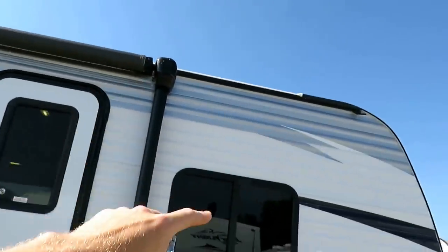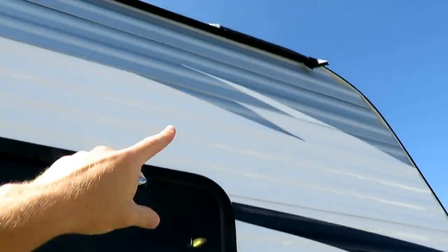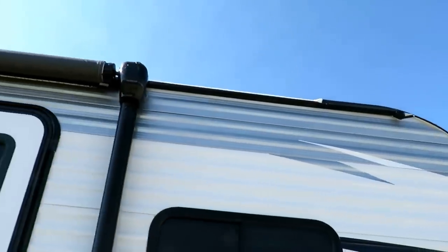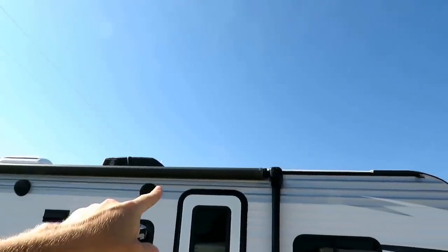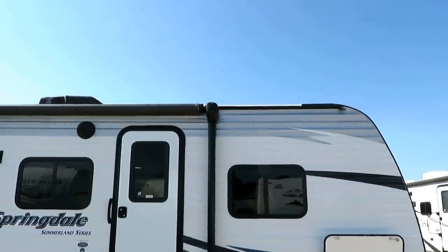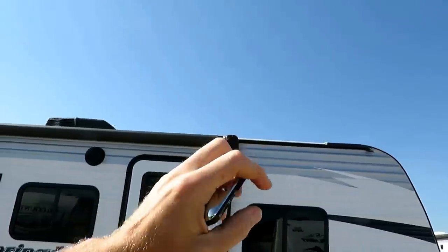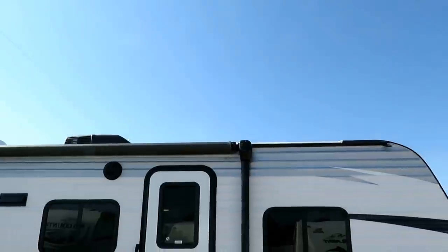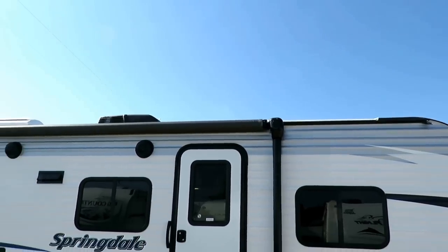If you look up here, you can see the thickness of these aluminum bands. When you get up top, though, they're only about one-third the thickness, and they double that up. The top metal up here is painted a little bit darker, so it's more prone and susceptible to heat expansion and contraction. By making those panels smaller, they're reducing that expansion and contraction and greatly reducing the stress on that wall-to-roof seam. That is a huge critical structural thing.